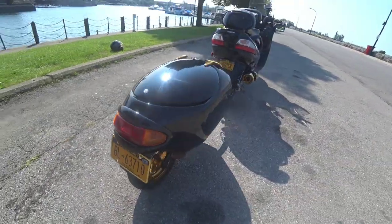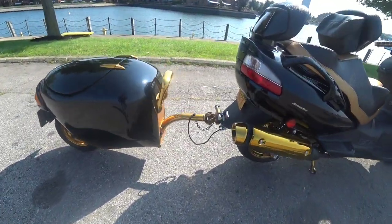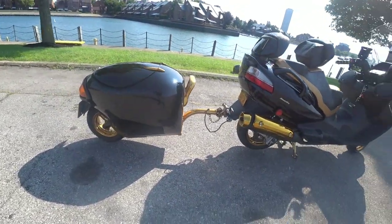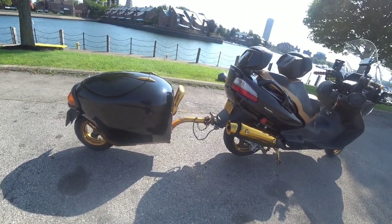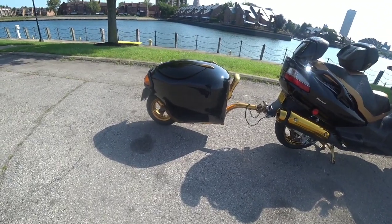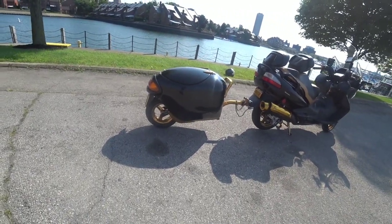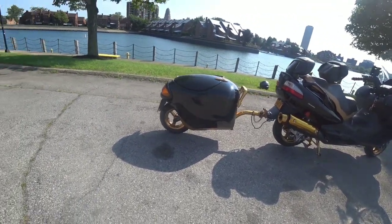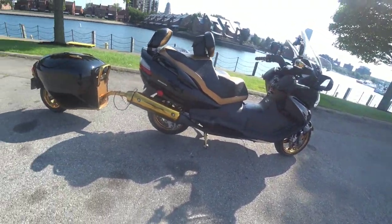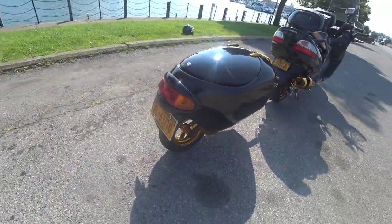Chrome, gold wheels, gold hinges, gold neck, gold handle. One of the cool things with this trailer right here: if you're out on a trip and you pull up to a hotel or motel, you can take the whole trailer disconnected from the bike and take it inside the room — you don't have to unpack all your stuff. I saw one of these and said it would be perfect to go with the Bergman. See how it matches — looks like it was made to go together.